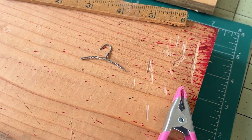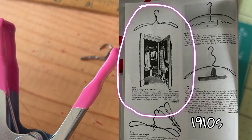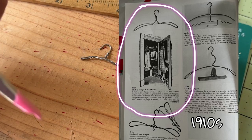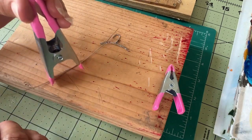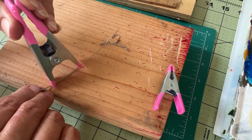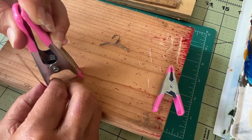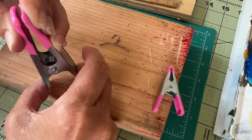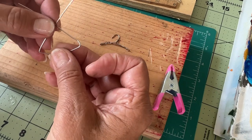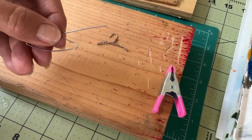This style would have been more popular in the early part of the 20th century. I'm going to use the clip end of my larger clamps for this one. It requires just a little more patience because you have to pinch the end of it and then keep it open. If you have some other thing that will give you that same shape, or you just want to freehand it, that's absolutely appropriate — it's just whatever works for you.